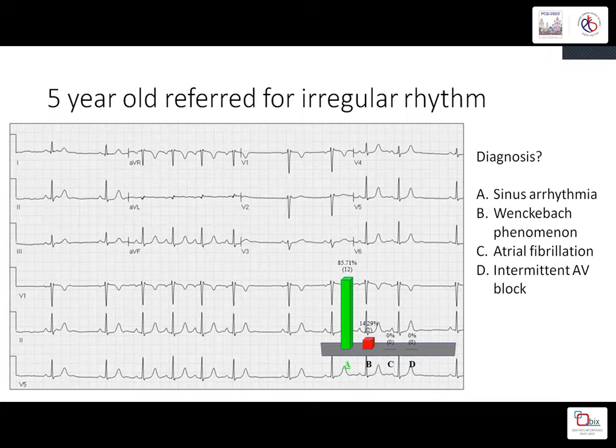Perfect. One common indication why pediatricians refer us is an irregular heart rate. The most common irregular rhythm is sinus arrhythmia. One simple way to reassure the pediatrician is, if he calls you on your phone, make the child do a sit up, five times. The heart rate will increase and it will become normal. So this will not be diagnosed.